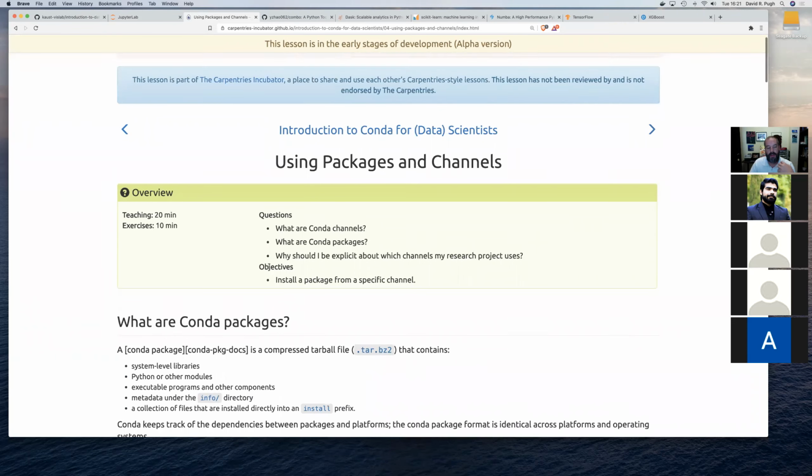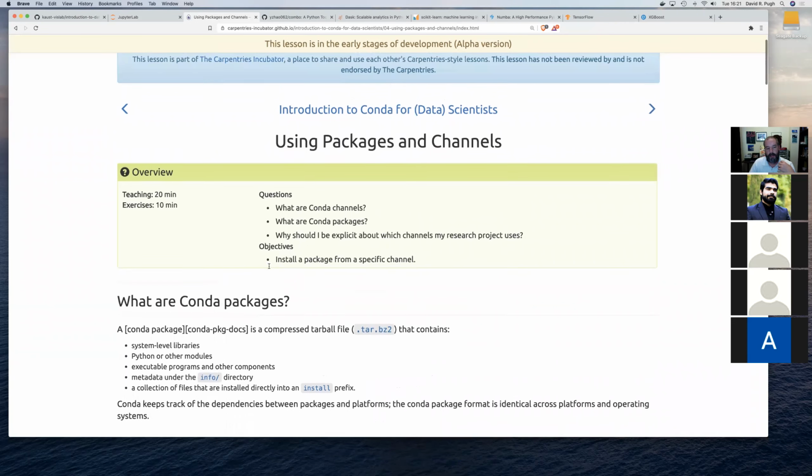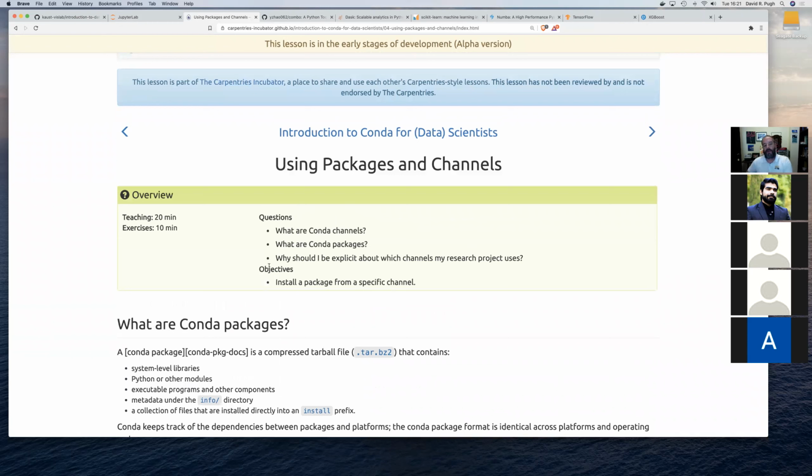Packages and channels dives into more detail about what a Conda package is, beyond the precompiled binary statement. If you're interested in more details, particularly if you have software that you've created and want to distribute via Conda, you would probably need to familiarize yourself with the contents of this episode.